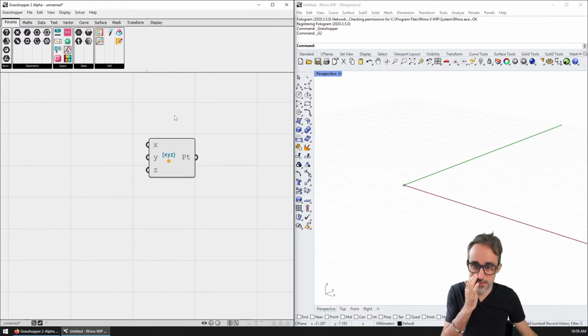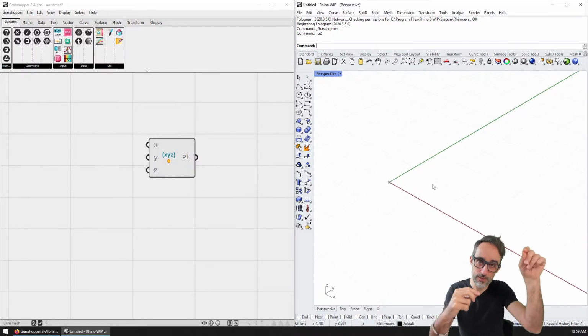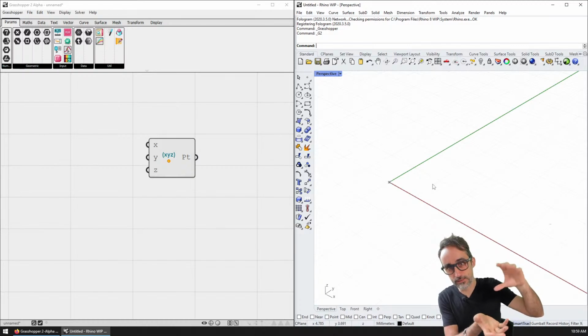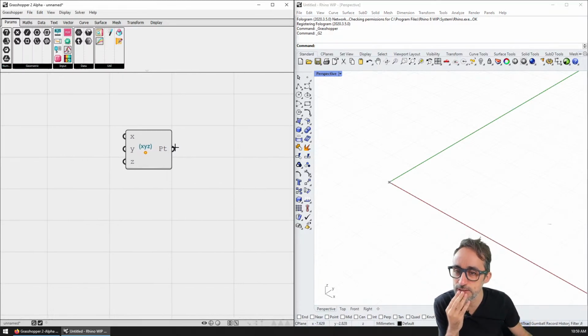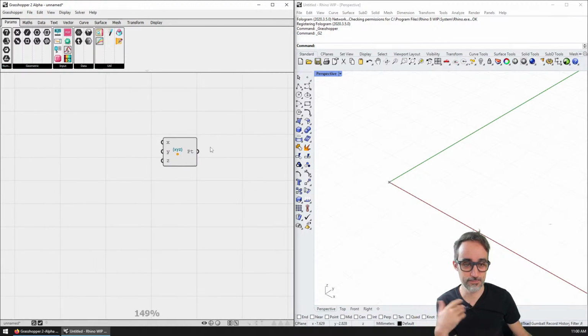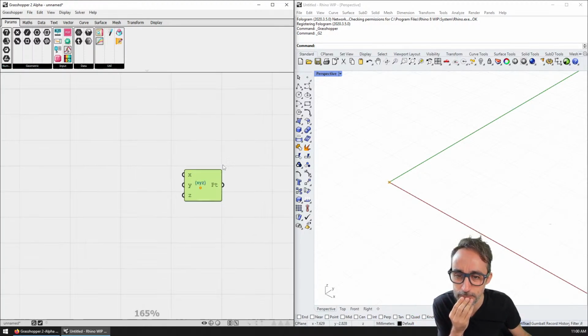Okay, so let's get started then. The first thing we're going to do is create a point here in Rhino. We're going to make a grid of points. We're going to calculate the distance to a surface, and then we will make the blocks. The first thing I want to do is make a point. That's probably the first thing you should ever do when you're doing parametric modeling. So I have my point.